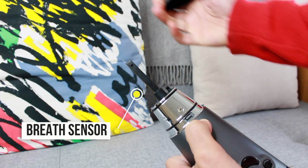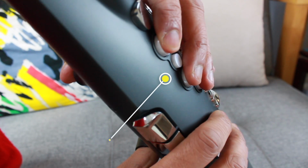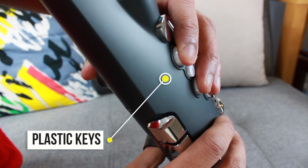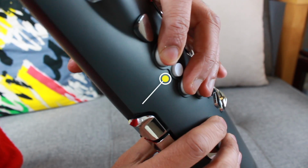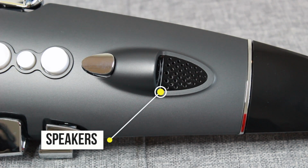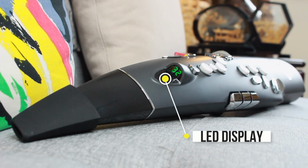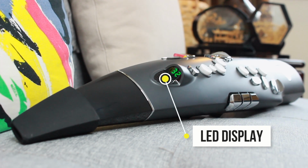At the top is the removable mouthpiece, which houses the breath sensor, bite control and the moisture conduit. On the front, the keys are plastic and slightly concave, so your fingers sit firmly in place. There are two built-in speakers at the top and under the NUX logo at the bottom, and an LED display showing the number for the instrument patch selected.